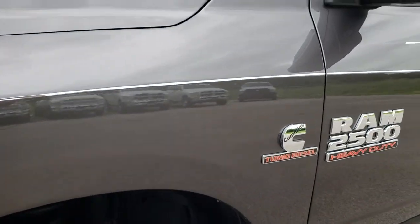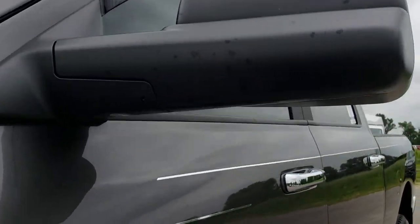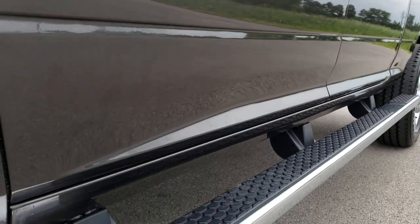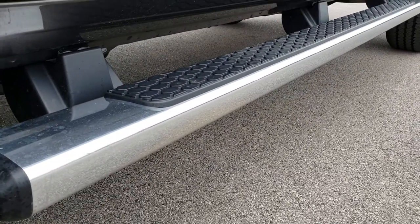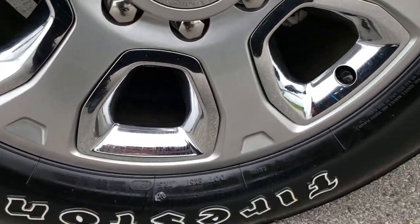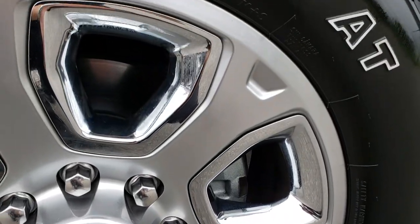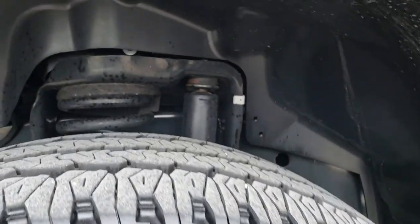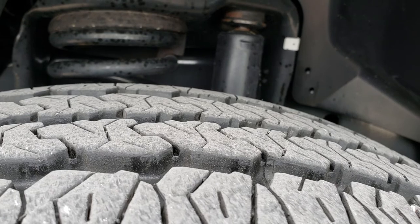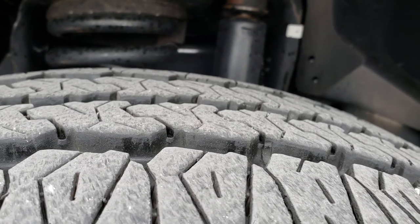Granite crystal is the color. We shoot all of our videos in 1080p so if you have HD capabilities on your computer, tablet, or smartphone device, turn them on right now because it is like you are right here looking at the truck with me. 20 inch painted alloy rims with the chrome pockets, no scuffs or scrapes on them. It has brand new, or like new, Firestone Transforce LT 285/60 R20 tires.